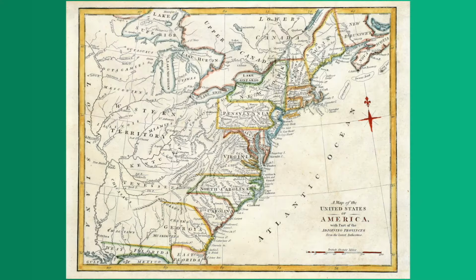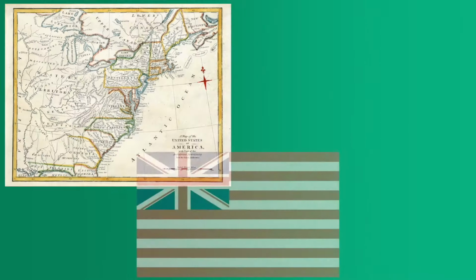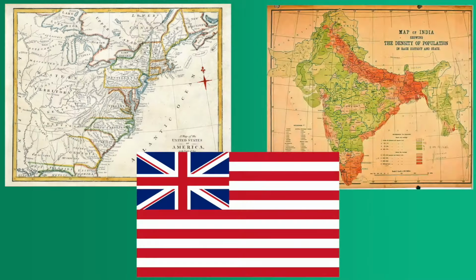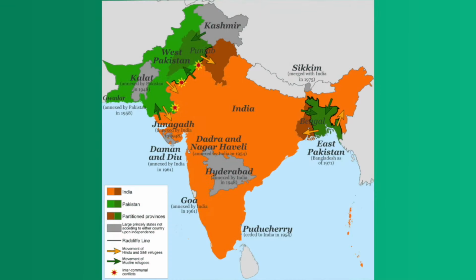While Britain was establishing colonies in America, they were also setting up shop in South Asia. In 1610, the British East India Company established trading posts along the Indian coast. Eventually, this turned into a colonial empire which ruled over most of South Asia. Resistance within India led to independence in 1947.